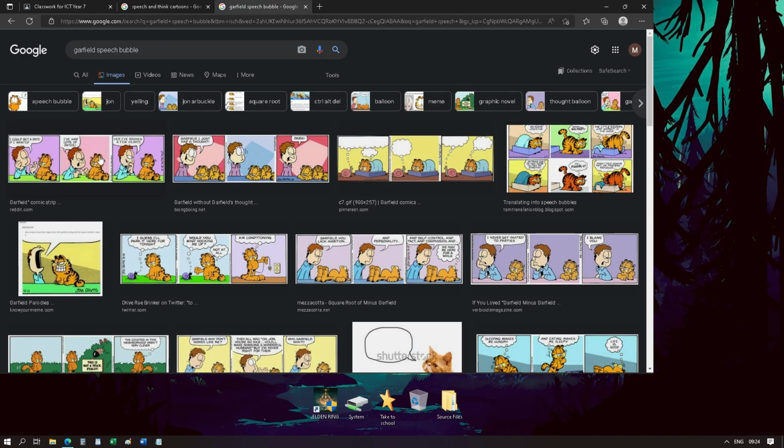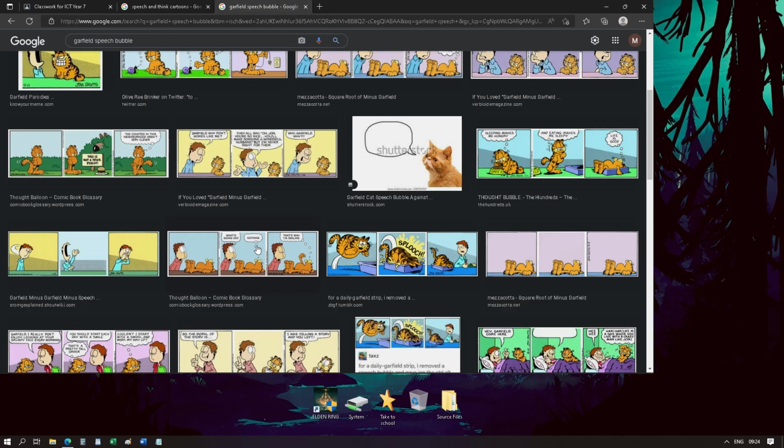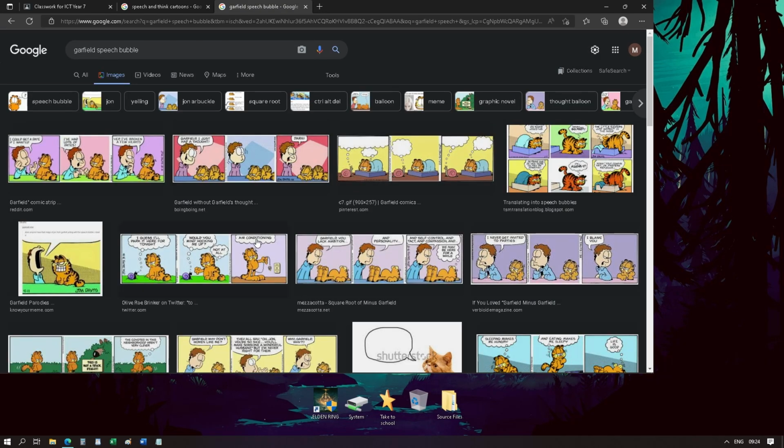So you can see every time Jim says something, then it's in this type of bubble in here. Then when Garfield says something, then it's in this bubble over here. Now I thought it's just saying that this is what he's saying and this is what Jim is saying, so it's the two different types of characters having their speech bubbles there. But what frustrated me was when he said something, he could never respond with the correct response. And I could never understand why that was. And that's because this is called a think bubble.